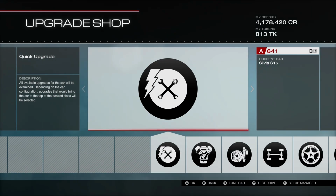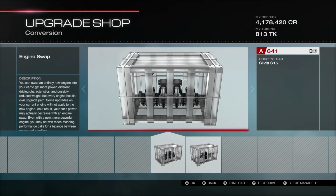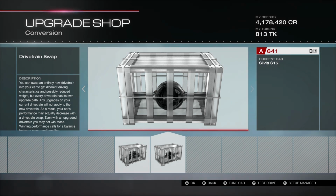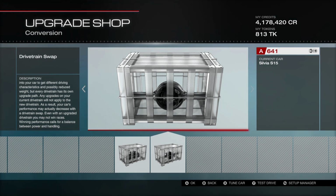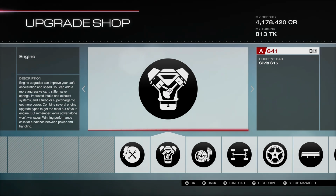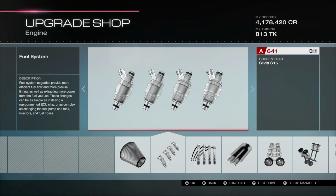Now, we're going to the conversions first, but we're not going to change anything because we're leaving the stock engine in this car, which is the SR20, and we don't have to change anything to the drivetrain because it's already rear-wheel drive, and that's what we want for drifting. So now moving on to the engine upgrades, which is right here, and I'm just going to go over all these different parts and show you which upgrade I've applied to it.